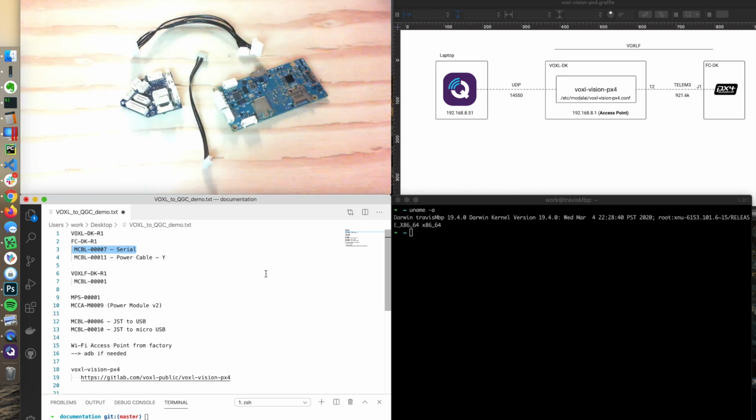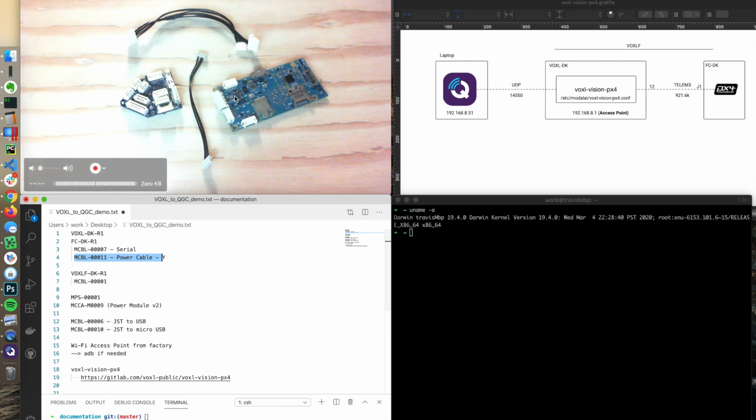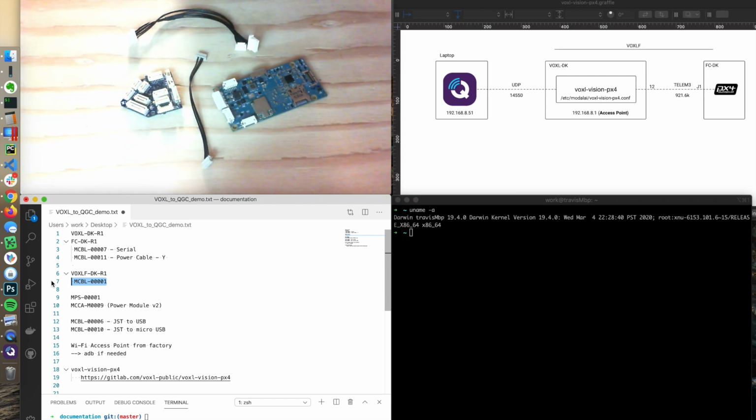It is the M cable 11, which I'll show you how to hook up. Again, this can be replaced with our combo board solution, which is a VOXL Flight. The part number is the VOXL F-DK, and you only need a single power cable instead of the Y. It looks kind of like that, but I'll put that off to the side.